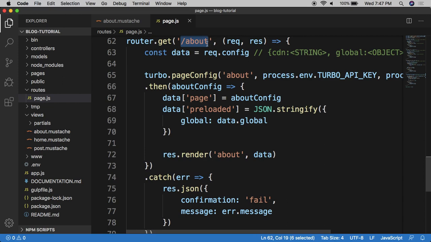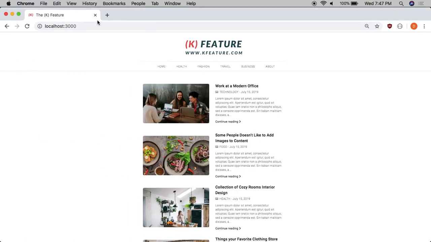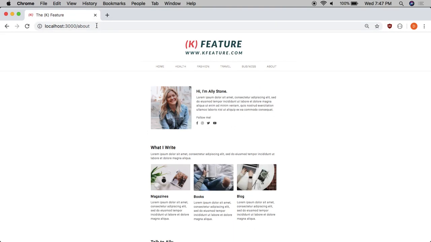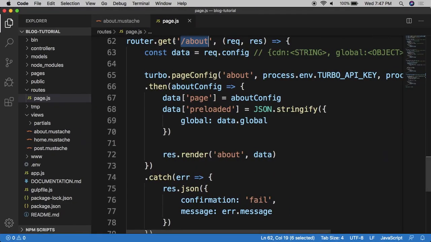So how do I synthesize that information onto the actual site? How can I confirm whether or not this is accurate on the actual website? That's the about page. So how do I do that? You would click on your URL, do a backslash and then put about. How do you know it's /about? How do you know that? That was the path, right? So that path /about is this on line 62.